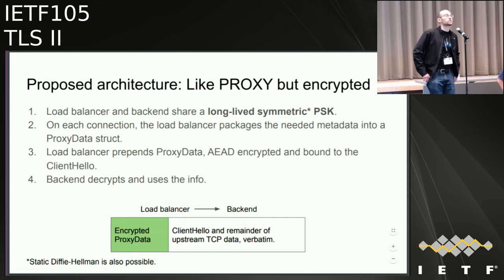So the proposed architecture here, which is completely lifted from the ESNI draft, is to simply use a PSK that's prearranged somehow between the load balancer and the backend to encrypt some proxy data, which is basically just a bag of data. And that includes things you need in order to answer the ESNI. If you're doing ESNI, it includes the client IP address if you would have otherwise used the insecure proxy protocol. And the backend just does some symmetric crypto to decrypt and use that info. So this is what the draft says currently. And in response to the draft, there was some very thoughtful and detailed analysis on the list, and a couple of other architectures were proposed.